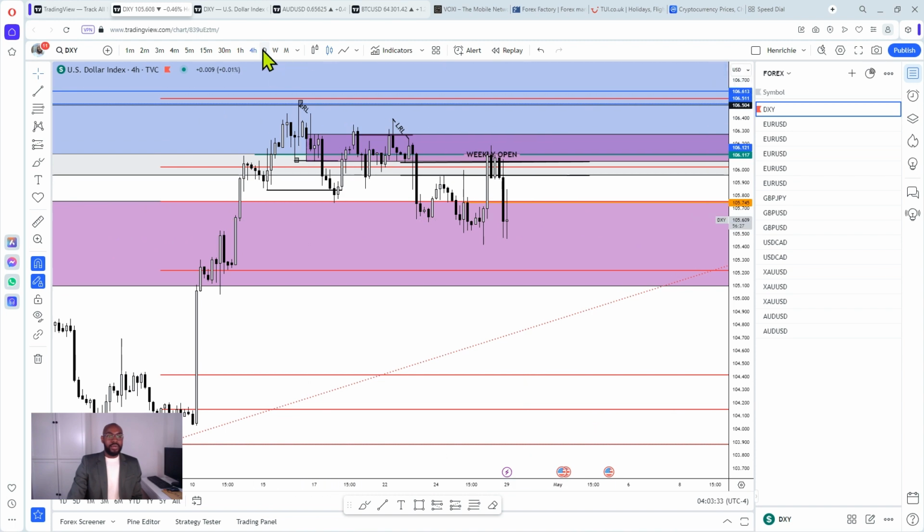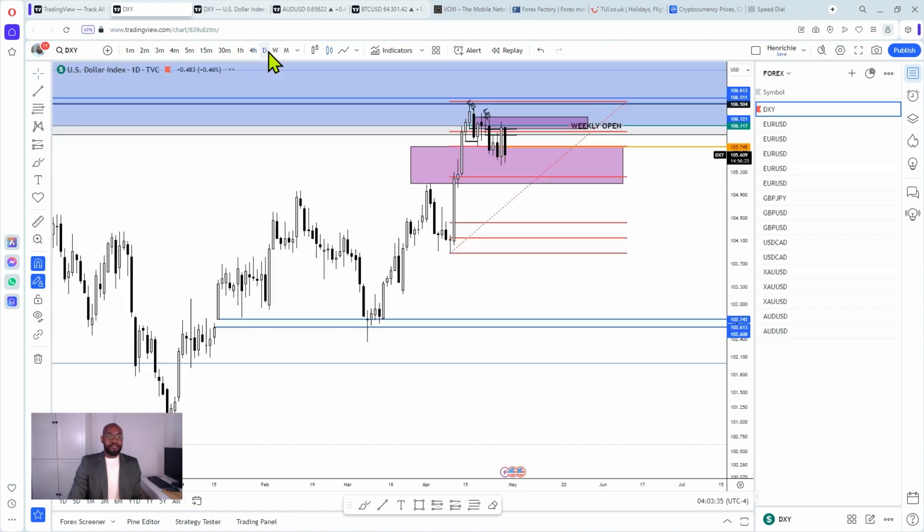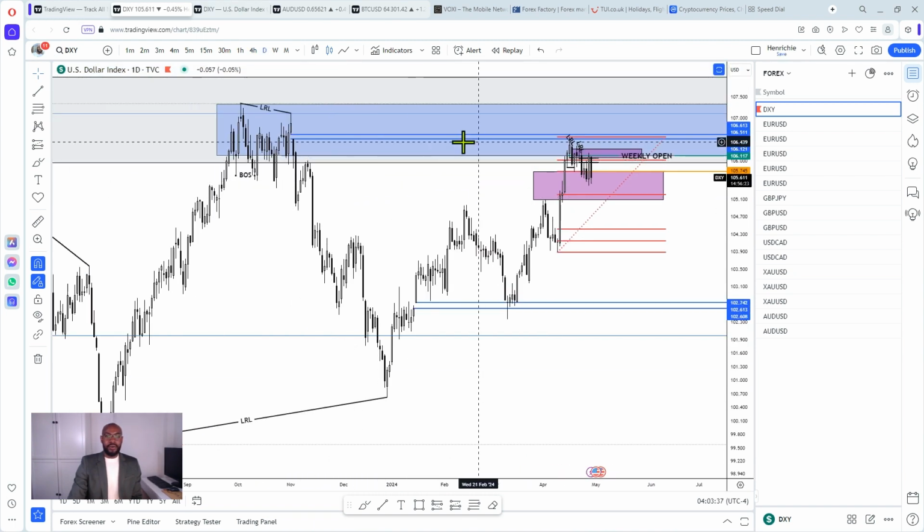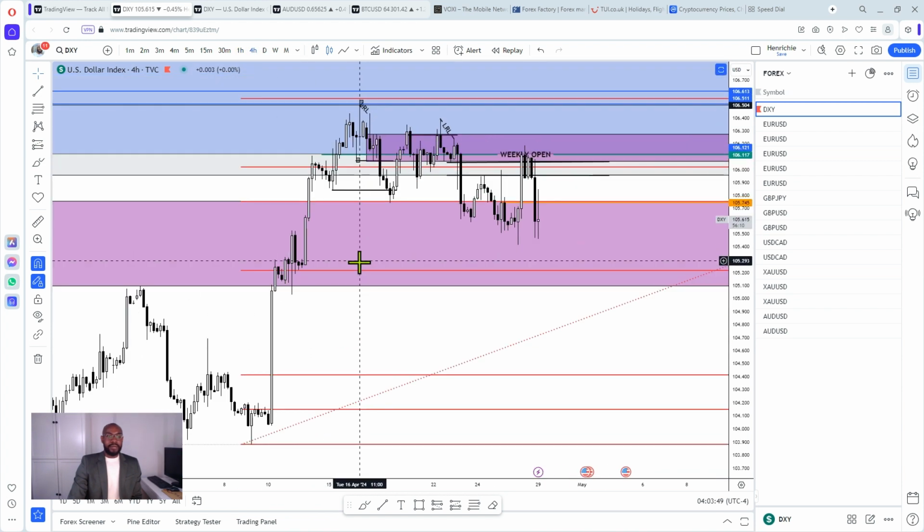So looking at the US dollar, the key levels that I'm watching. First of all, I was looking at the gap right here, and I was anticipating to see what the market is going to do when we get there. And so far, as you can see, after price mitigated that key level, we created a low, created a high, and then we broke structure right here. You can see we broke structure.